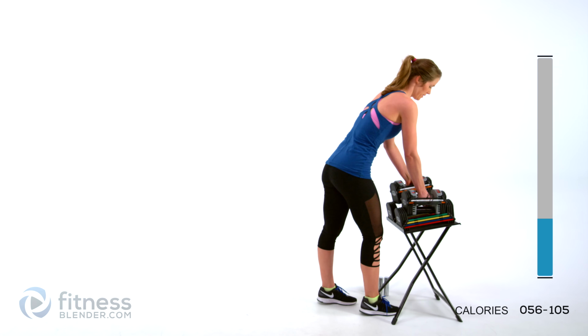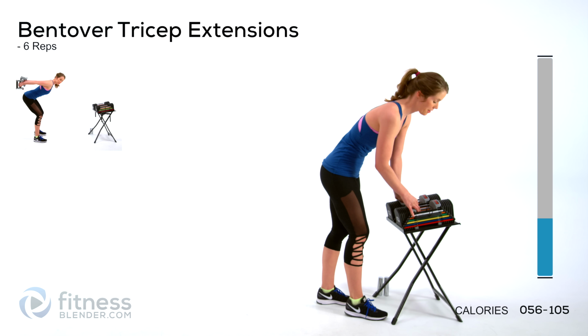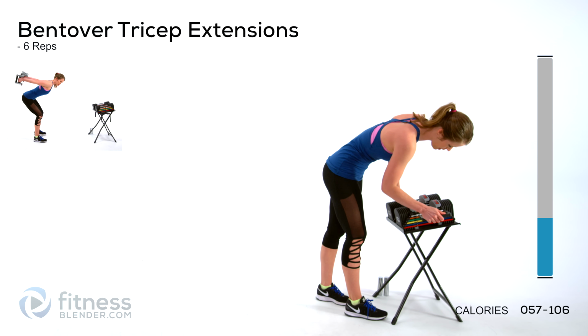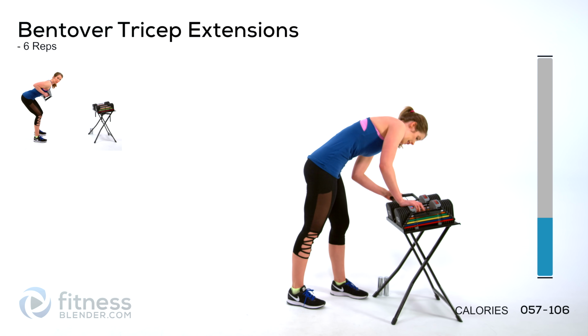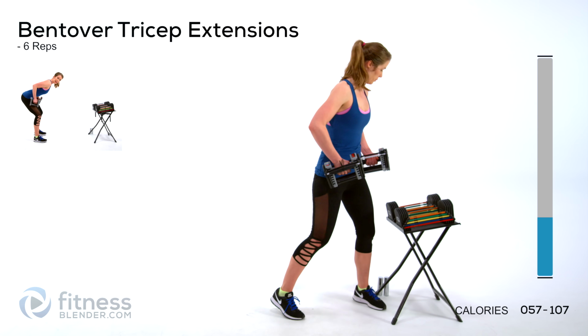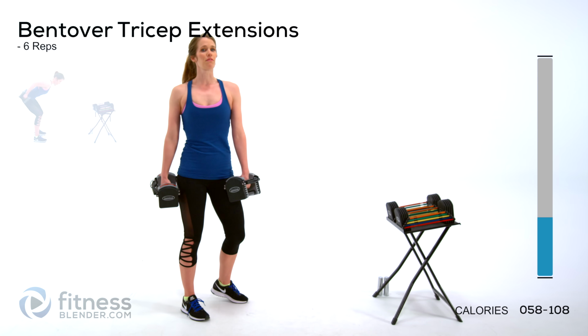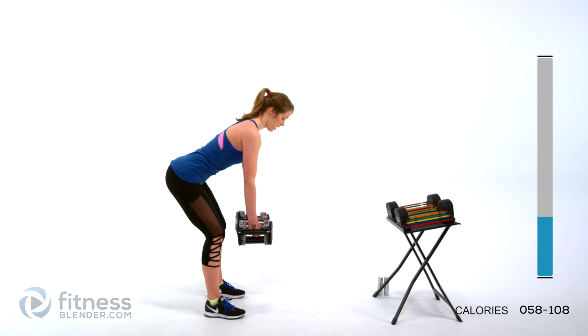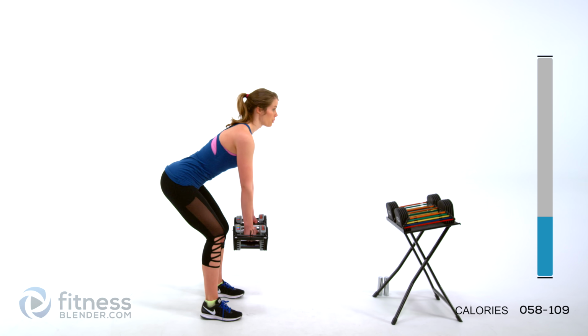Back to those tricep extensions. I'm doing 12 pounds per hand this time for that last set. Just 6 repetitions, so make sure to pick a weight that's gonna challenge you. So like I was gonna say, I consider my upper body definitely my weakest muscle group, so this is a judgment-free zone. Just pick the weight that challenges you, no matter how light or heavy that is, just go with it and do what you can.